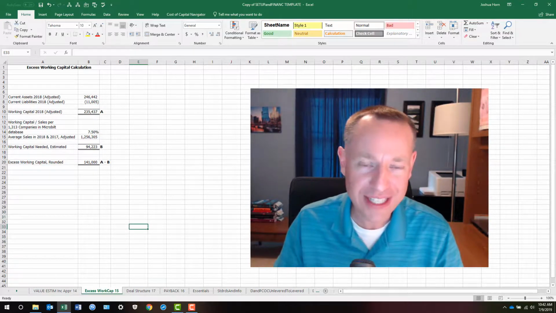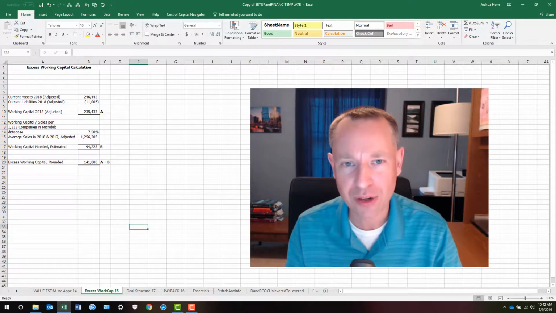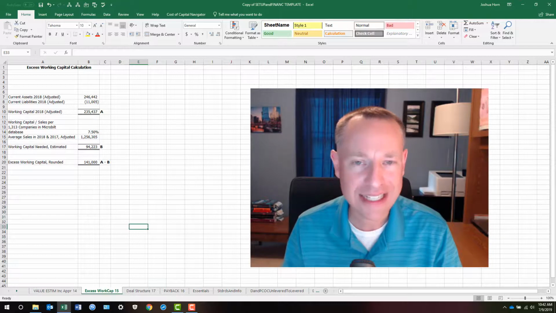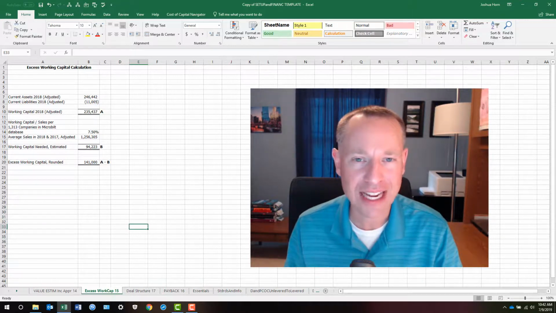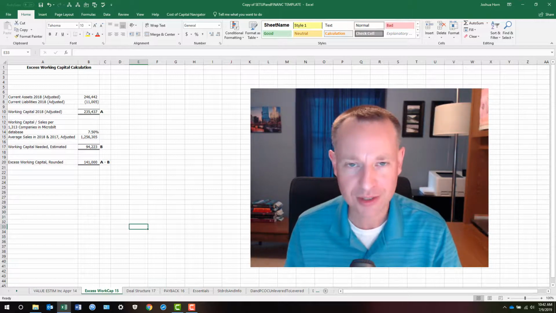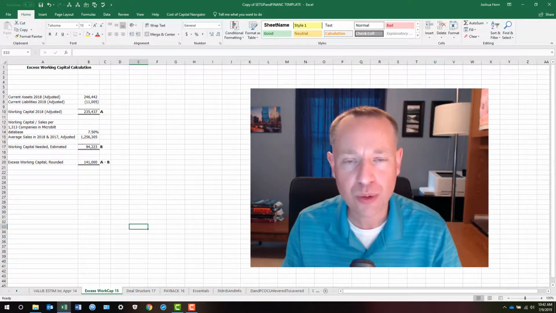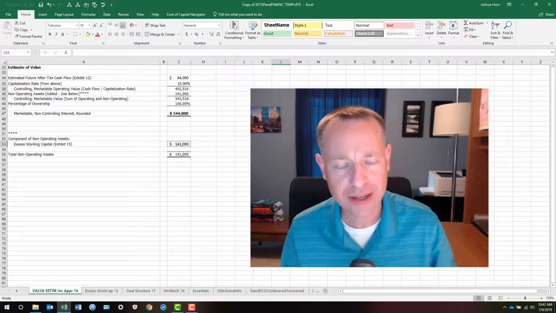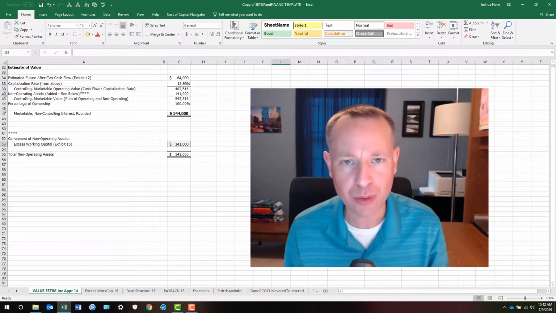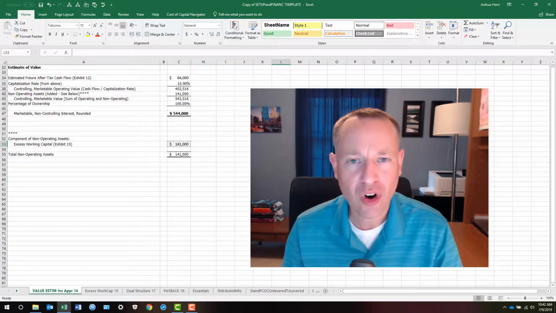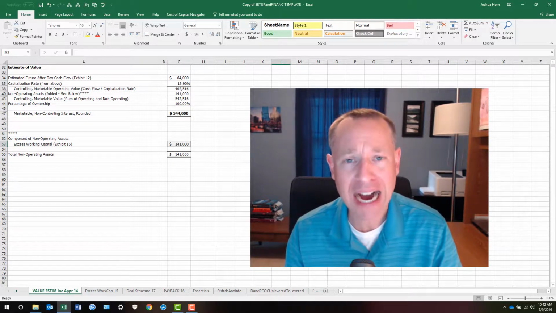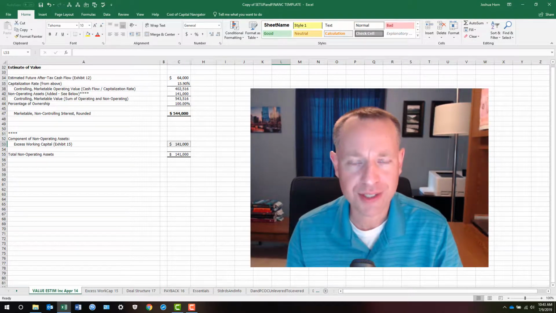And they're going to go through the detailed analysis and figure out how this matches up with other companies in the industry. So when I did my analysis, I figured out that, wow, that's a lot of excess receivables on the books. So that added a piece to the operating value of the company. And when I was done, I came up with a value of $544,000 for this business.